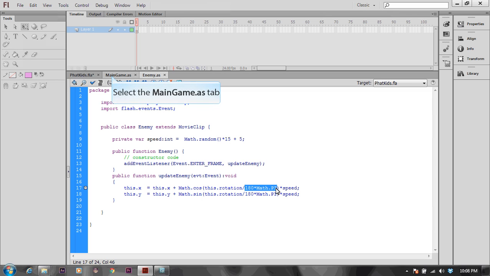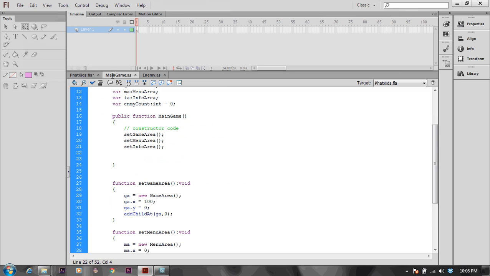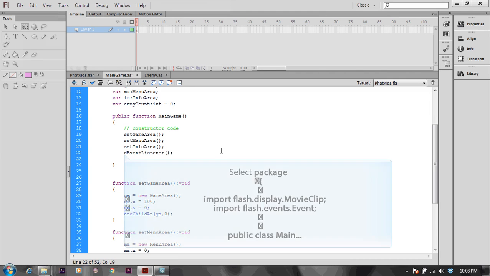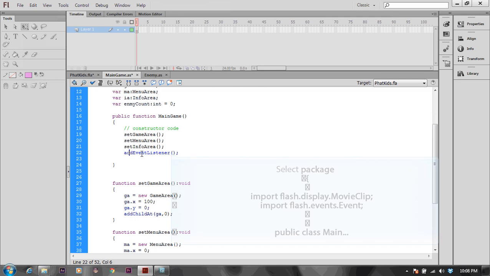So having done all that, let's go ahead and change this so I don't have to pull this out of the library manually before the program runs, but I'll do it dynamically as the program is running. To do that, I'm going to create a function. I'm going to add another event listener, and this is going to be added to the stage. And I spelled that wrong. What did I do with my two A's? Add event listener. Good.